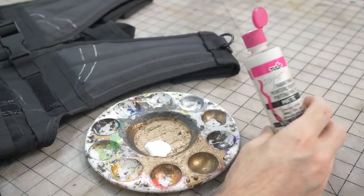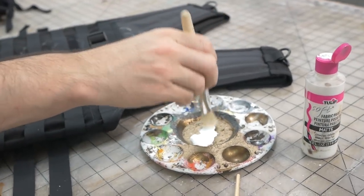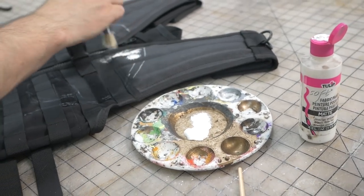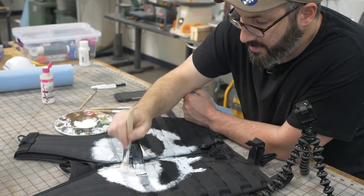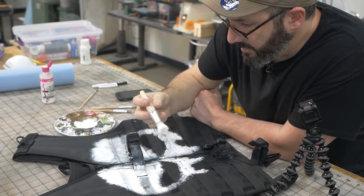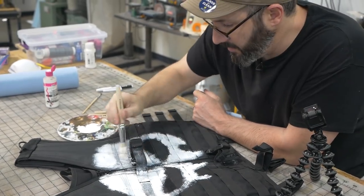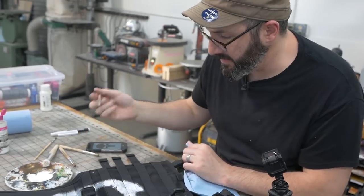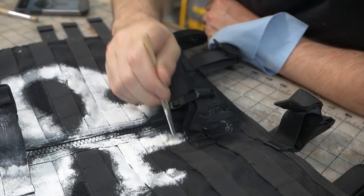Got my fabric paint ready to go. I've got everything laid out over here, so now all I have to do is fill in all the spots that ought to be white. And it's okay if this looks splotchy because it's supposed to look like he did this himself. Using one of these, I guess you'd call it a stippling type brush, to get a nice even coverage. There's like four different teeth coming down here, so I've got this smaller stippling brush to go in and be a little more surgical with the placement.